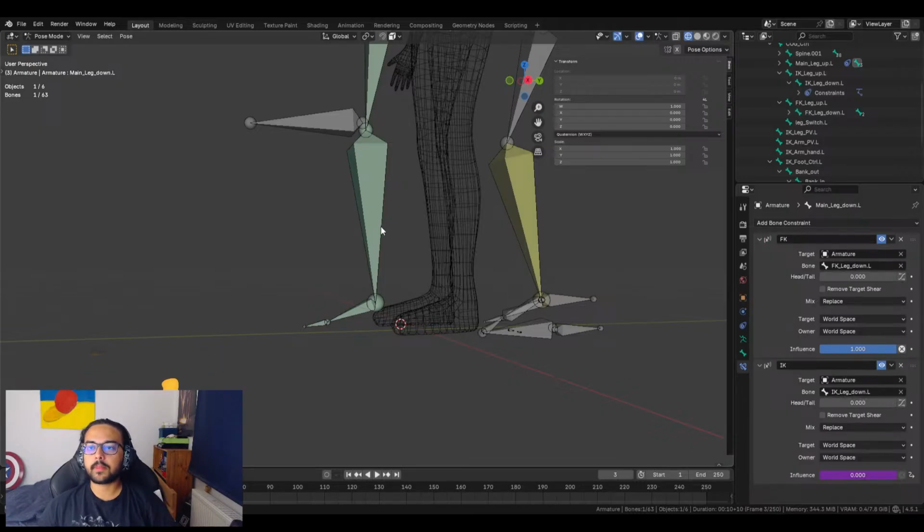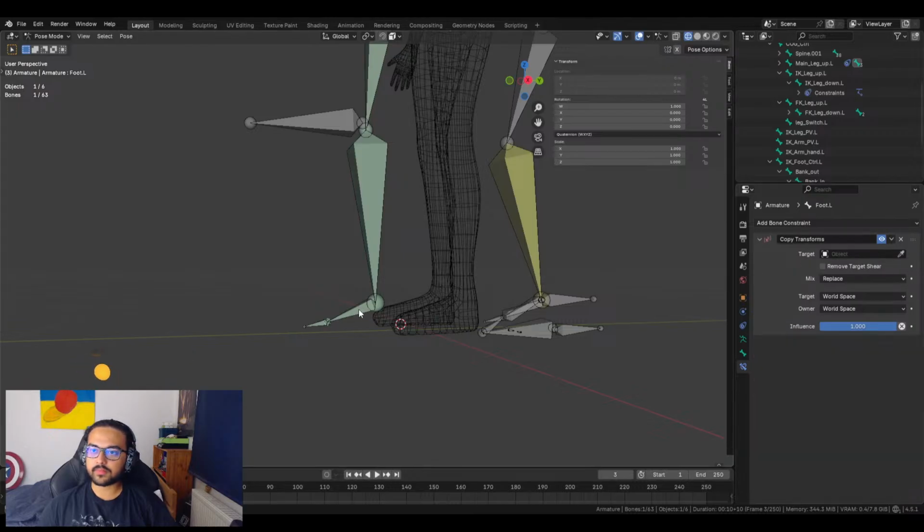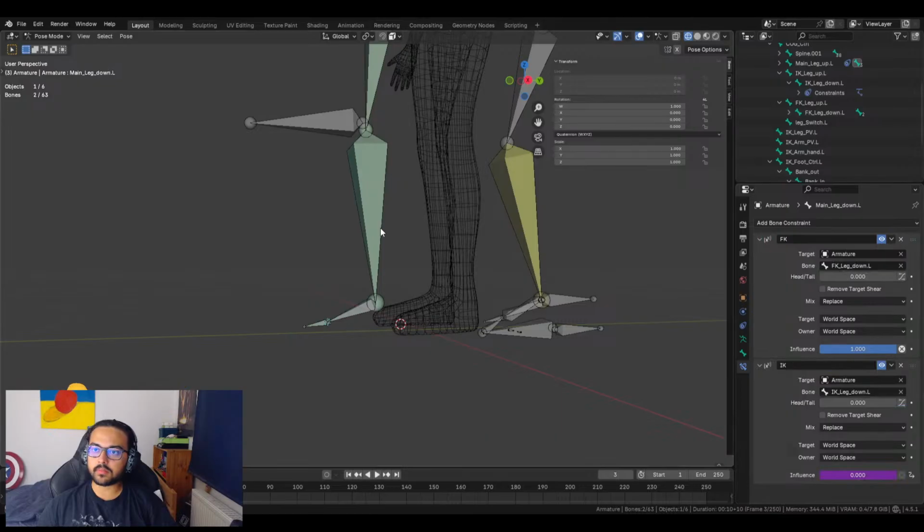So wait. Mid leg down. Yes. Let me. That's just foot L. So this and down.